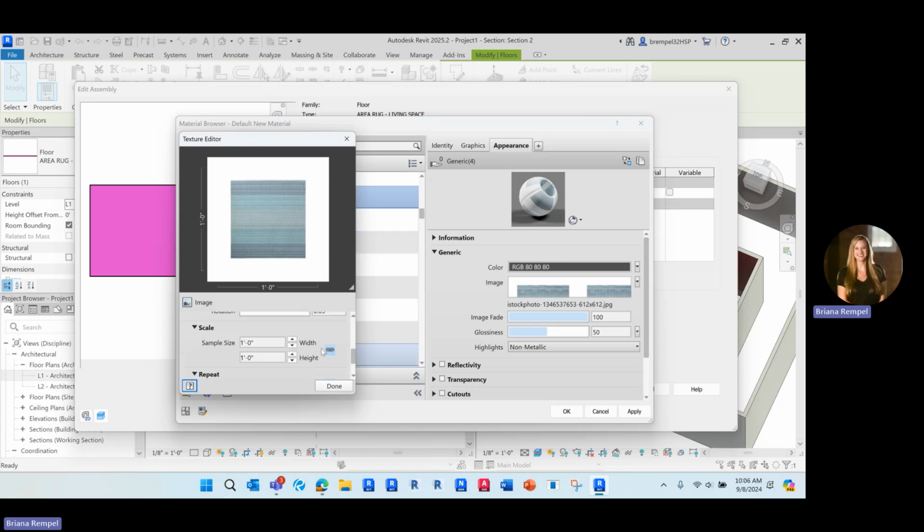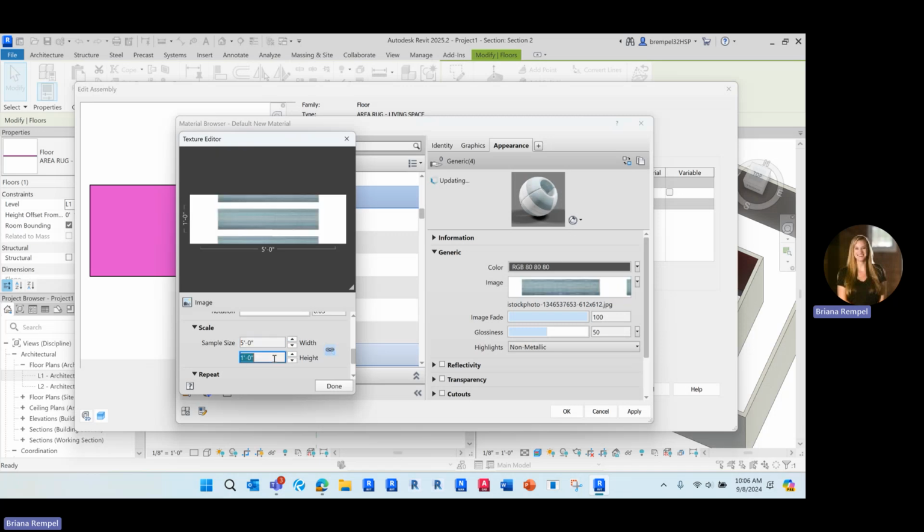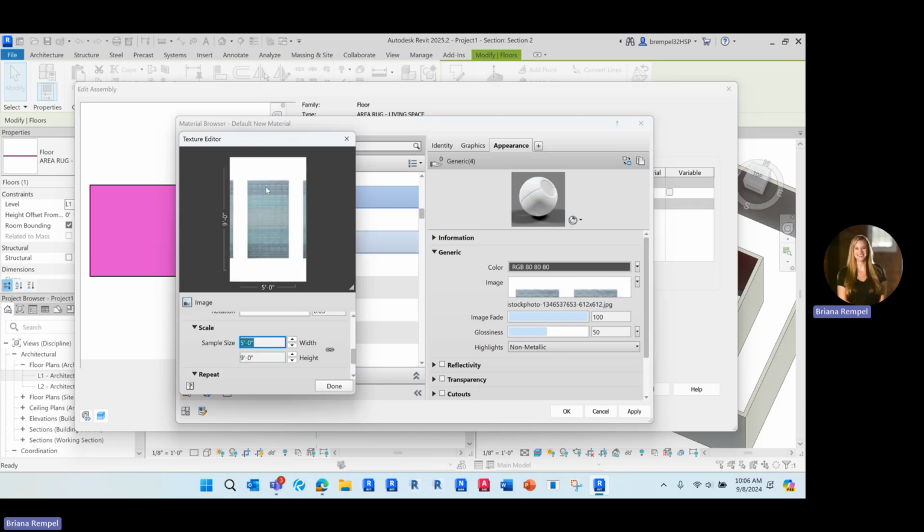I want to change that so that it's true to the size of my rug, which is going to be that 9 by 5. And I did unlock that. If I had left it locked, then these two would always be the same, but I'm going to unlock it so that I can have a 9 foot high by 5 foot for this. There you go.